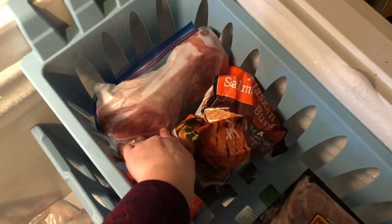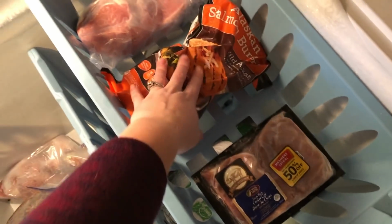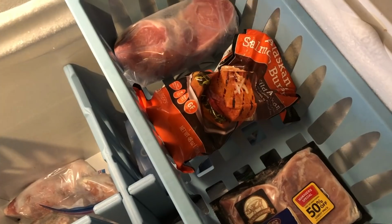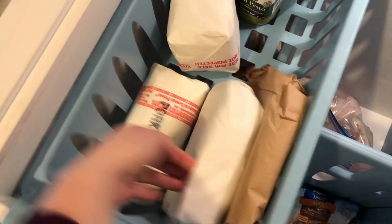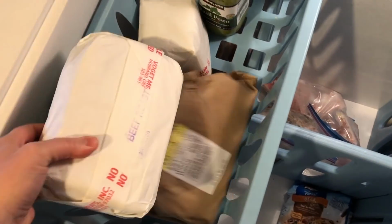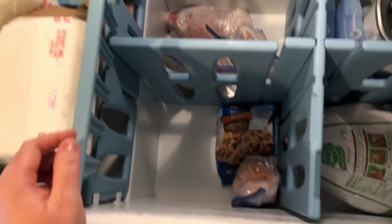Our deep freezer is looking pretty sad as well. We have some pork chops that are probably going to be freezer burned soon, so I'll work those into the meal plan. These are some other pork chops that we should probably use at some point. Salmon burgers, kind of the same as the burgers inside. We save those as like a backup plan, or maybe a lunch on a Saturday when we don't have any leftovers. These are some steaks and stuff that I got from my mom. Actually, I might do some sort of beef roast. That sounds good. I'll keep that in mind.